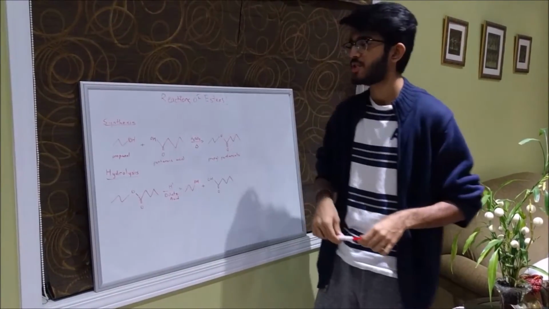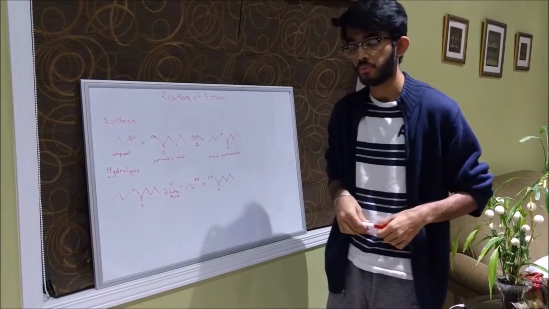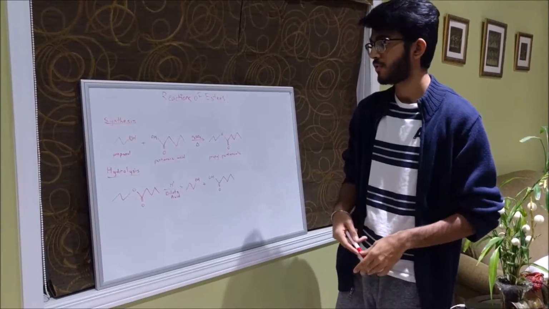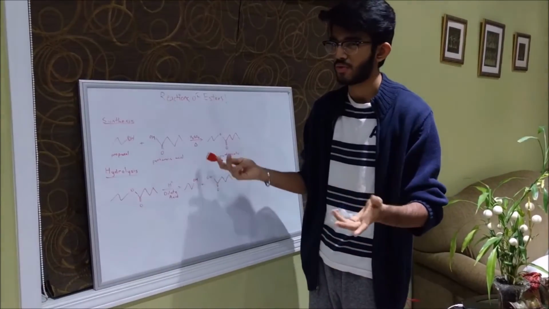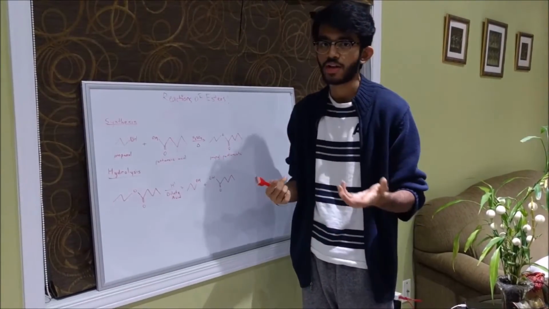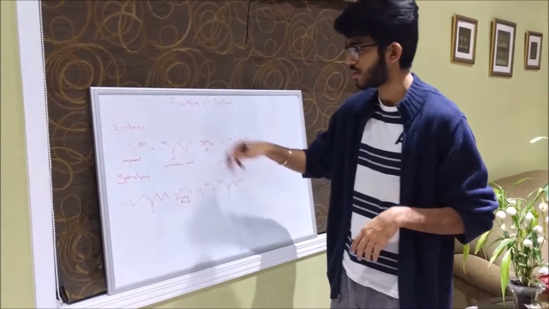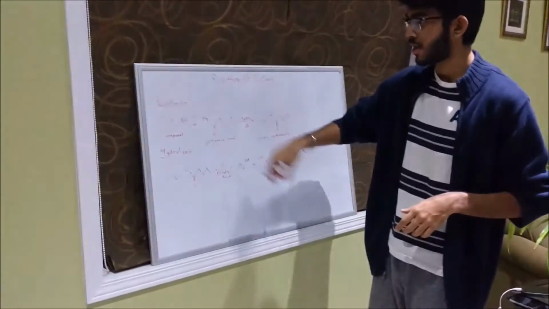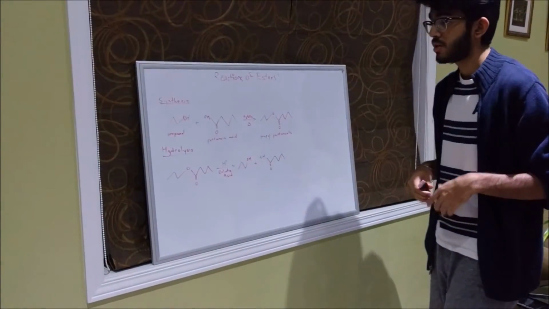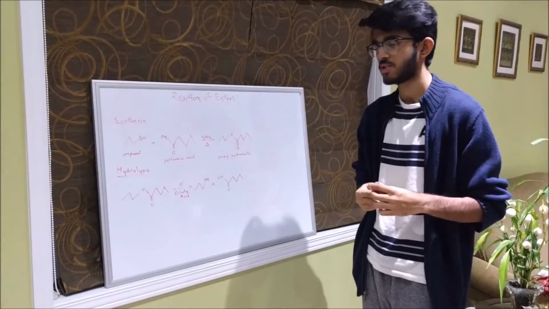Synthesis of esters. Esters are formed when a carboxylic acid and an alcohol react in the presence of sulfuric acid and heat. A catalyst like sulfuric acid. You can use something else, that's totally up to you, but iconically, the textbook catalyst is sulfuric acid. So an alcohol reacts with a carboxylic acid to form an ester. Remember how I said that esters are carboxylic acid derivatives in the start of the video?